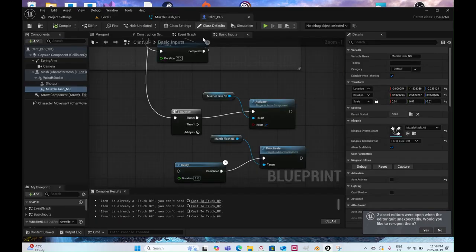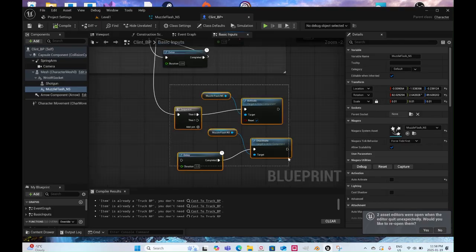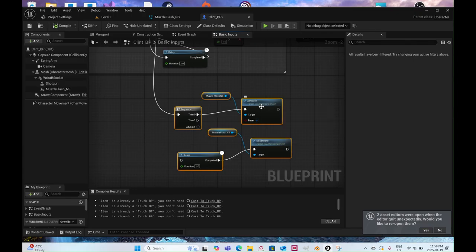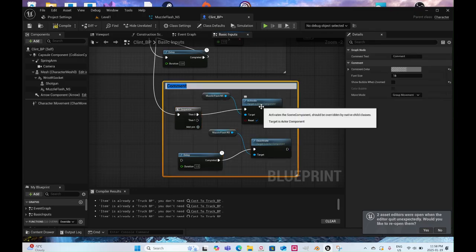I'm going to go to cleanpp. And basically what I did was, instead of using visibility, I used the activate to activate the muzzle flash. So I'm going to name this again muzzle flash.